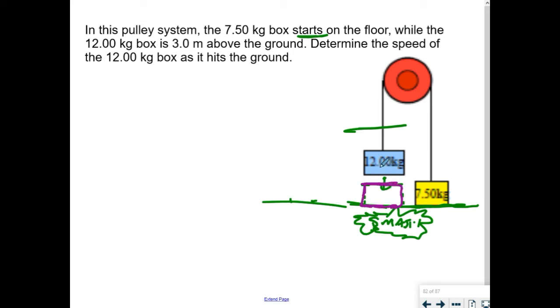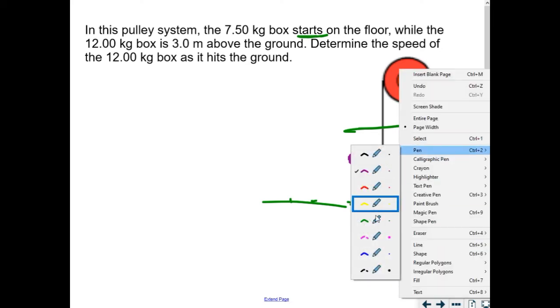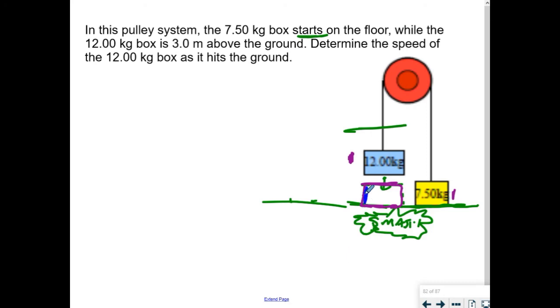Is it okay to say, though, that this right here is scenario 1, where this box is in the air, this box is in the air, and then if I were to maybe use a different color here, let's use blue. Should have used blue the first time. Here's scenario 2. Now the 12 kilogram box will be on the ground, and the 7.5 kilogram box will be in the air. They'll trade places.